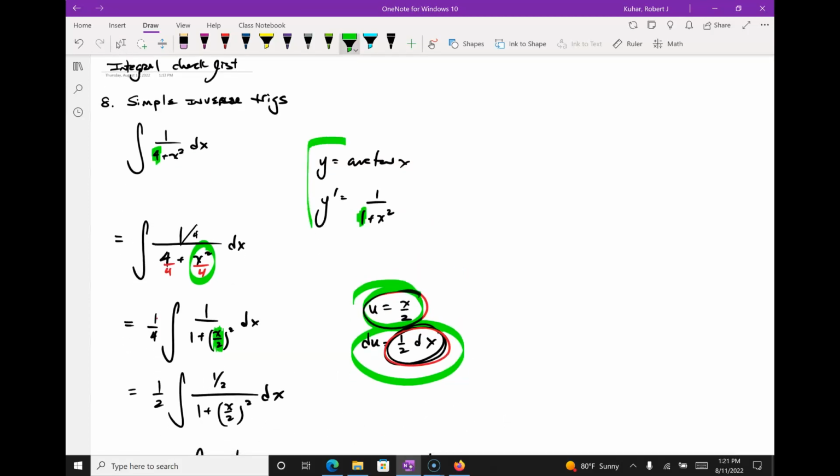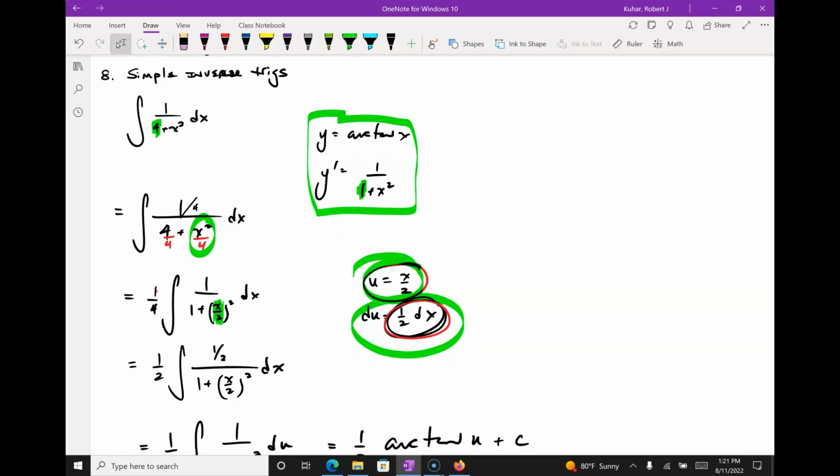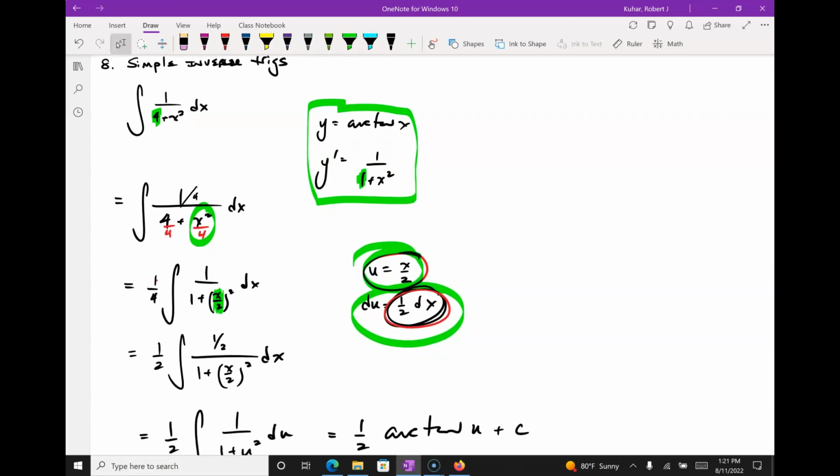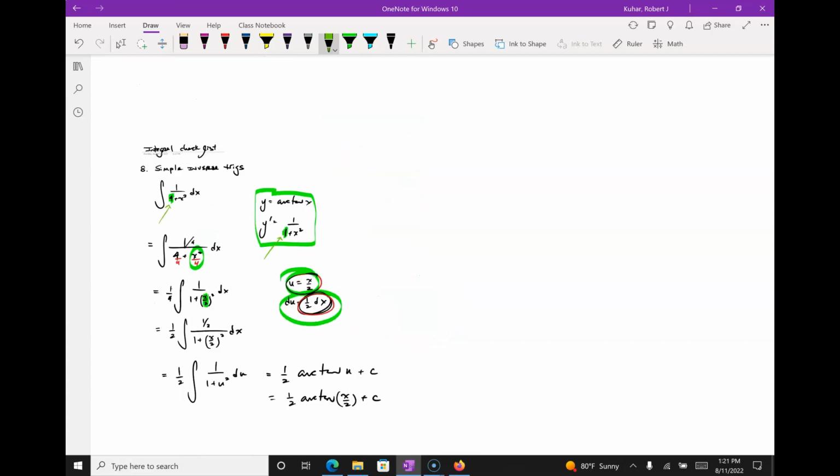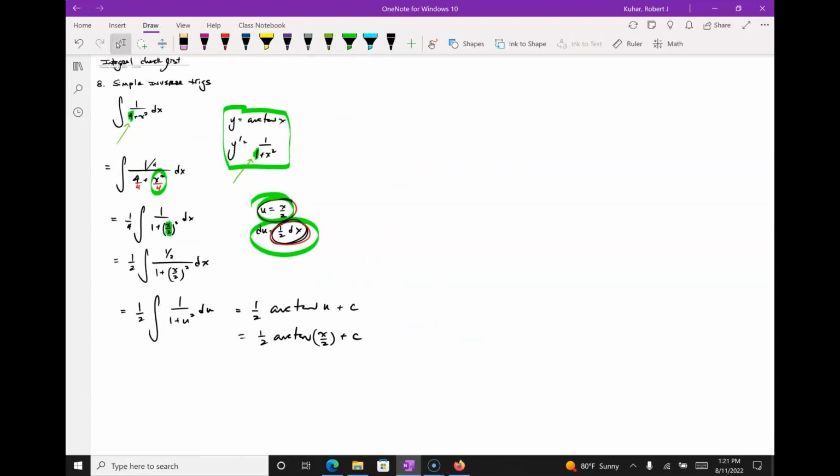Yeah, so that's me just looking at my formula sheet. I knew I needed a 1 here, right? I need a 1 here, not a 4. So I had to do something to get rid of that 4. So I go through my whole list, right? Nothing works. I'm now thinking inverse trigs. Okay? You with me?